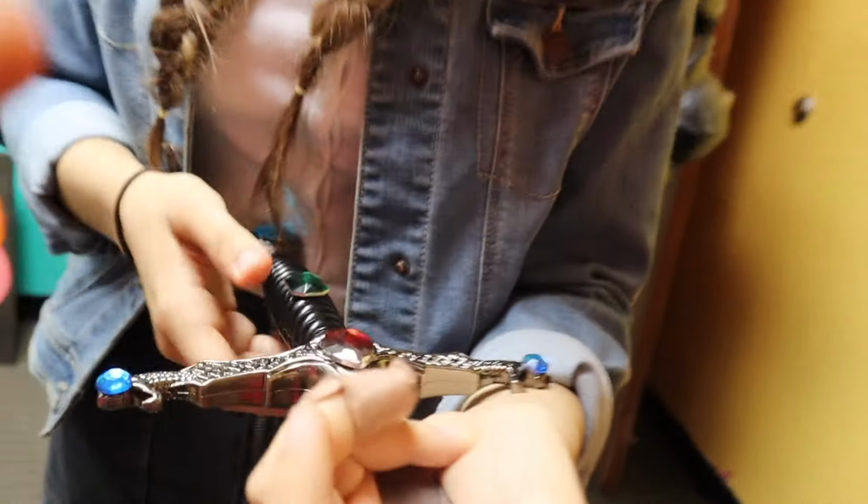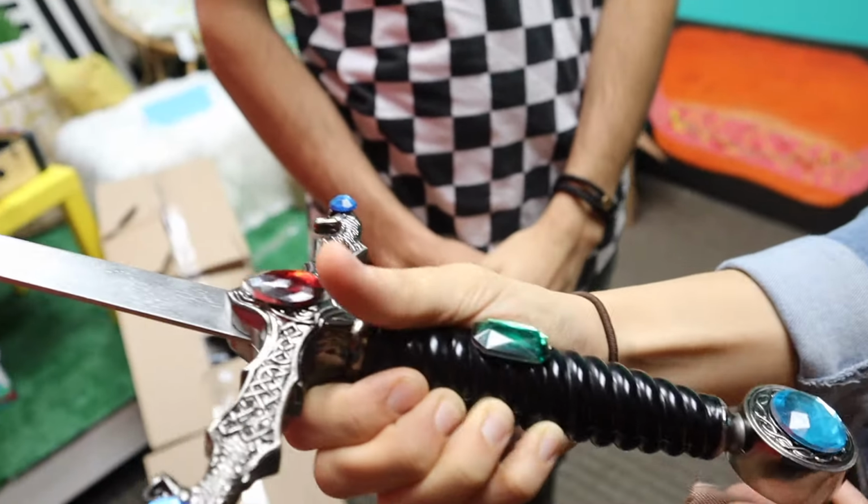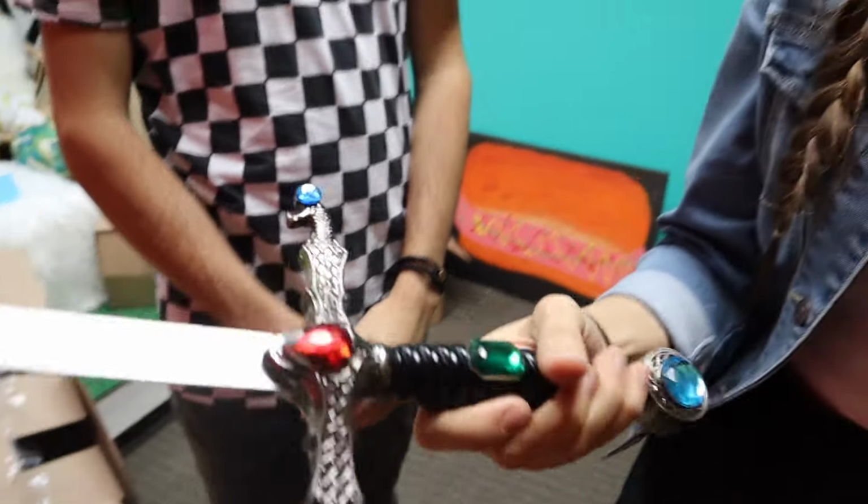Okay. Here we go. Okay, that's officially all the gems. Whoa! You did. Oh my, my eyebrows almost got chopped off. Look how cool it looks. This looks so official, but what now? Oh, did you hear that? Wait, is it humming? What's that humming? What's going on? I don't know.